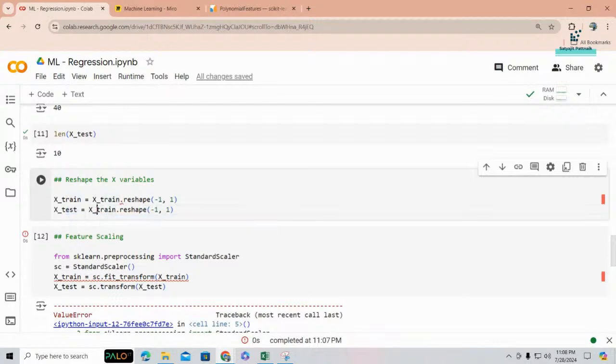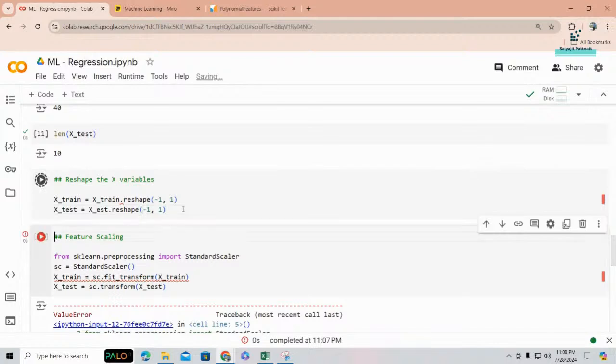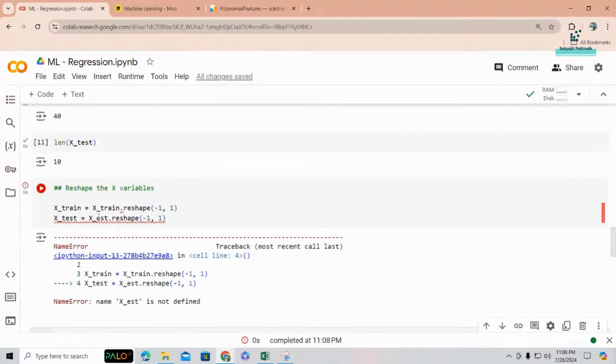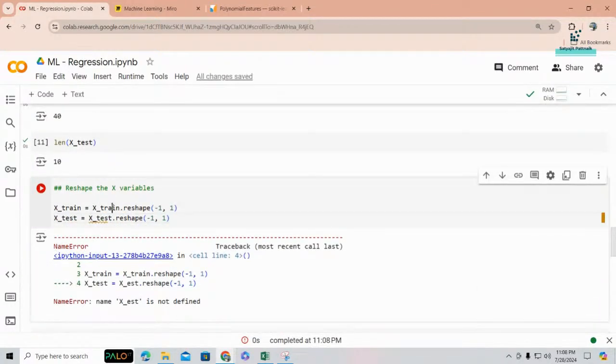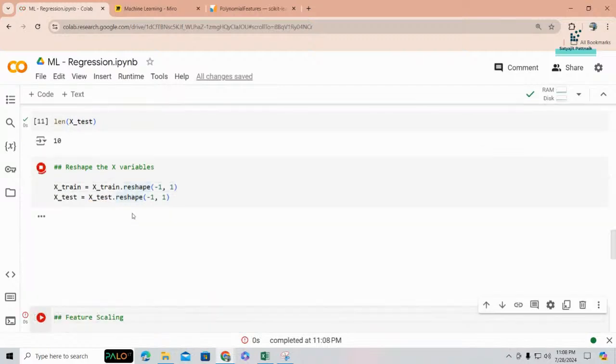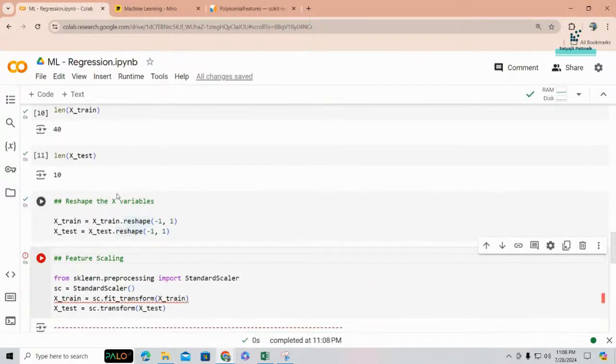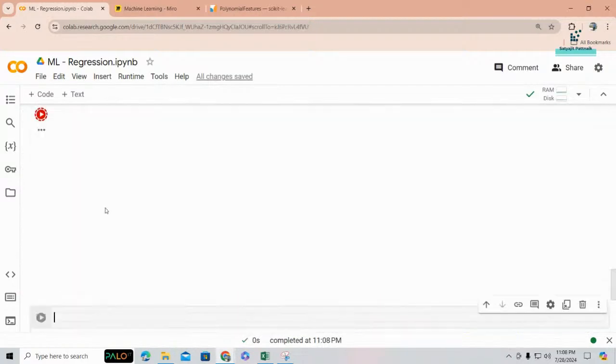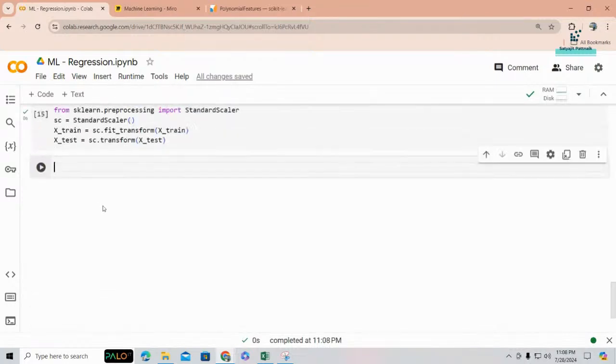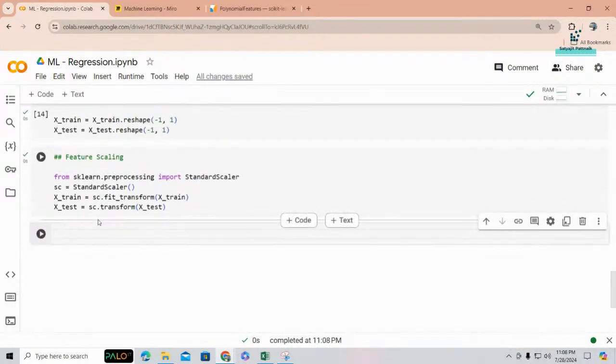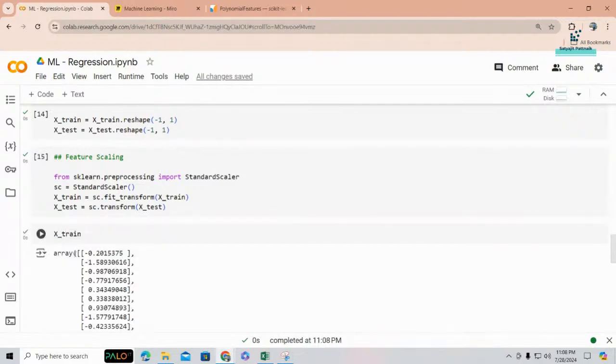Or if you are using ChatGPT, you can ask ChatGPT also, right? Sorry, X underscore test, X underscore train. Got it? Done. I will come back to this code and I will change it. So my reshaping is done and feature scaling is done. Basically, it added one more layer. It was one dimensional, it became two dimensional. That's it.